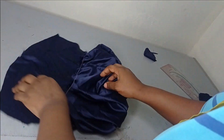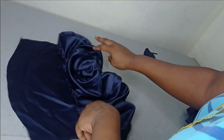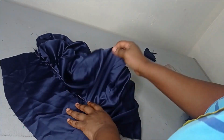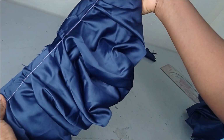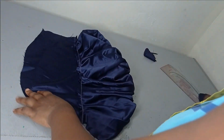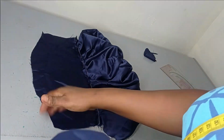Okay, so I've sewn the upper part also now, and this is what we have, okay. So this is it. You can see our puffiness is coming out bit by bit. So this is it here. Okay, you can see the thread very well now because I used the contrasting thread. So the next thing to do now is to do the same thing we did here on this upper part.